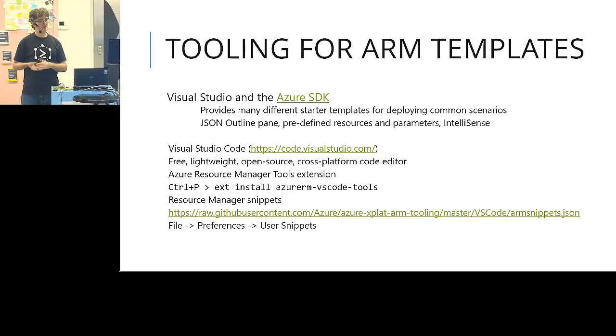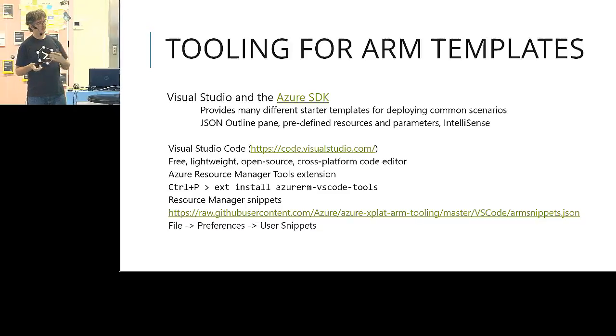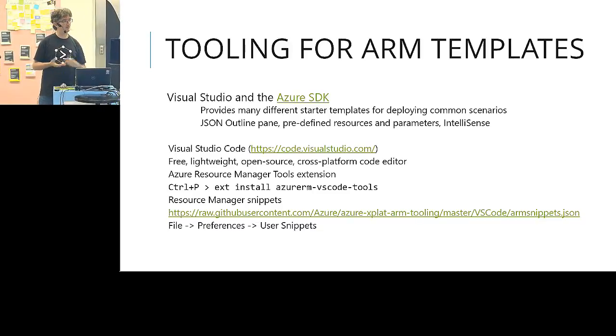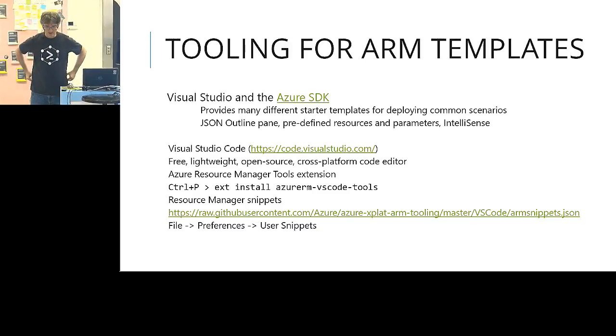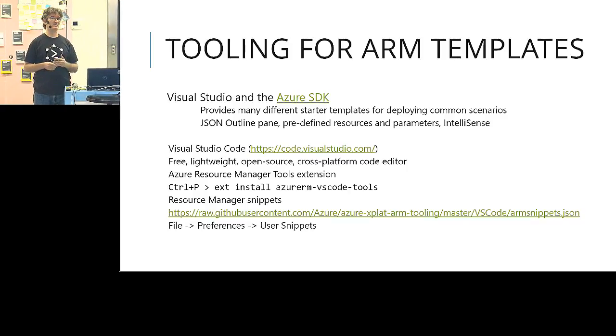For Visual Studio, you need to add Azure SDK, and that will enable you to write ARM templates. Then they will provide starter templates for you so that it's easier for you just to start writing them. And if you ask me, I think Visual Studio is the only tool at the moment that gives you ability to write ARM templates from scratch.